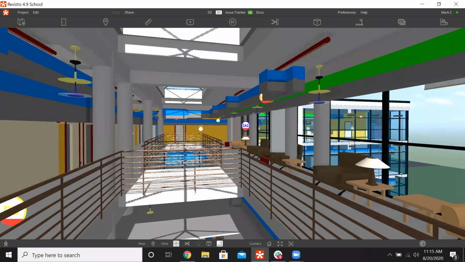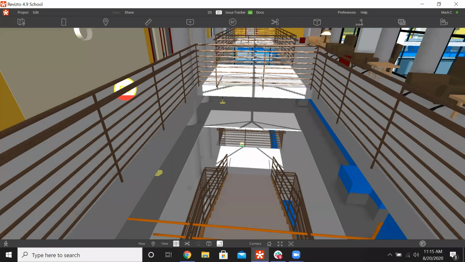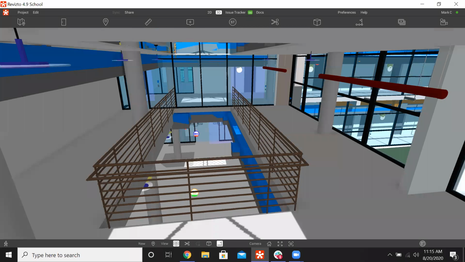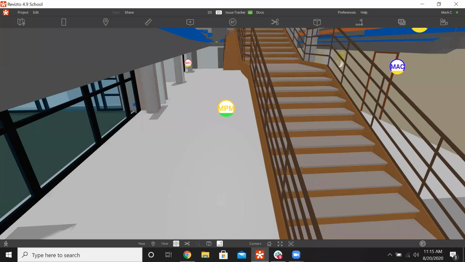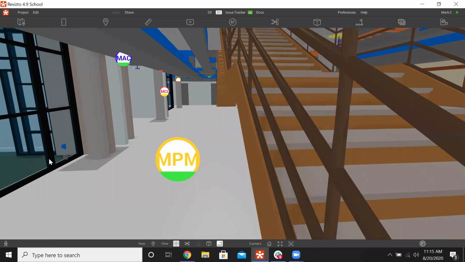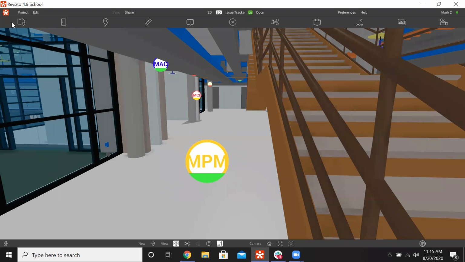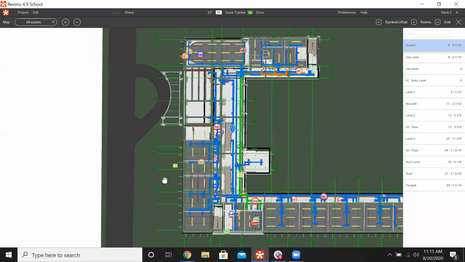So another way I like to understand where these project issues are in terms of 2D as well as navigation. So let's just jump back to, we got another issue over here, and I'm curious where I fall in the plan. Maybe I'm lost inside of the model. Well, if I click this map button or the M on my keyboard, it's going to pull me up and it's going to show my exact elevation. So in this case, I'm at 5 foot, almost 6 foot of elevation, and I can scroll in.